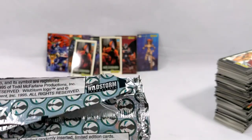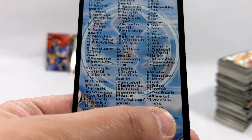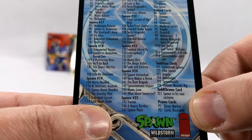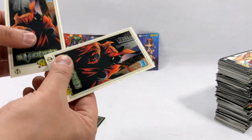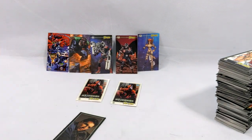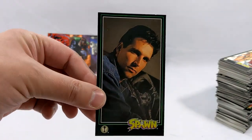The last thing — the 1 in 360 Todd Chrome card — I ended up with none. According to the checklist, it's supposed to be Spawn in his new costume. And there are also two promo cards: one from the Direct Market and one from the Cards Illustrated magazine. These cards are kind of oversized and I don't have any holders for them, so let me know what you think I should do with these — I don't collect trading cards. I ended up with three of these Todd McFarlane cards; if anybody wants one, let me know.